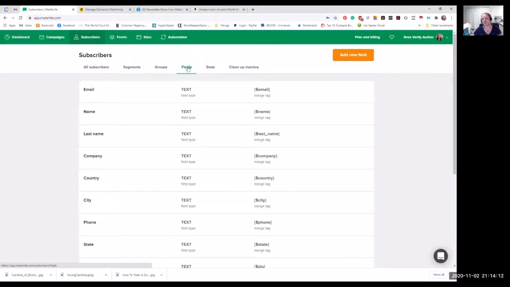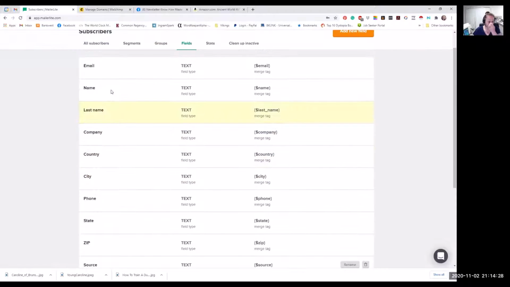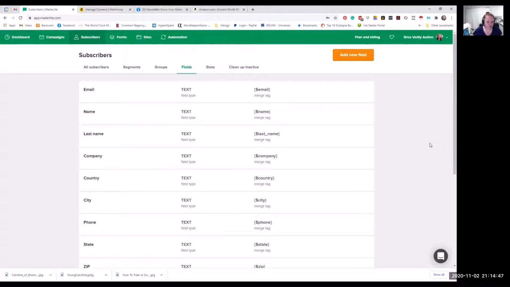Now, basically, this is just a database, just a table that holds the data that you get. And you get things like email, their first name, their last name, and then you can ask them for all this data as well. But you're better off just to stick with getting their email and their name. The reason for doing that is because the more options you give them, the more likely they are to jump out. All right, so inside MailerLite, you already have a subscriber database waiting there for you to play with.